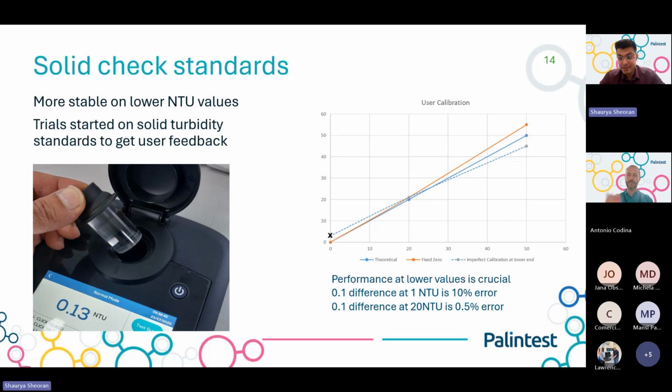And the fact that it's stable means that even after you're testing for a couple of months or a year down the line, you can continue to make sure that you are within the specification. Right now we are doing the trials. Some initial results tell us it's highly stable, but we are collecting more data to see the different use cases.